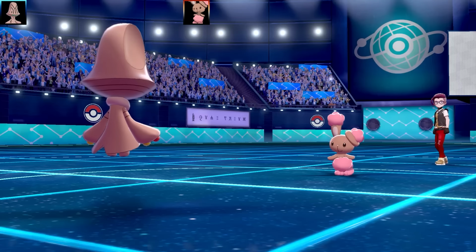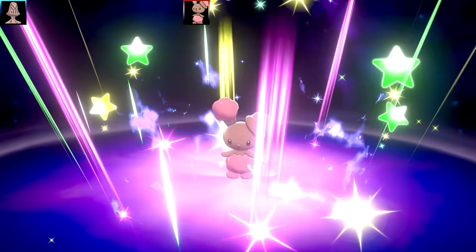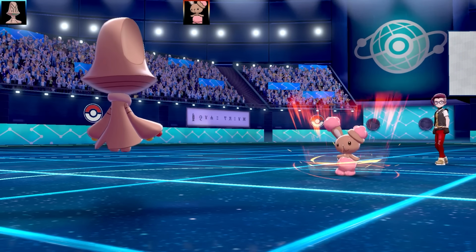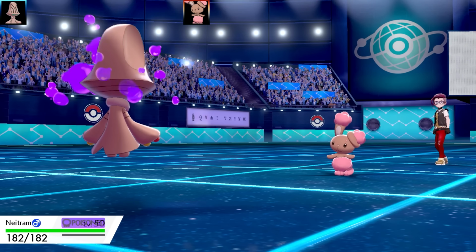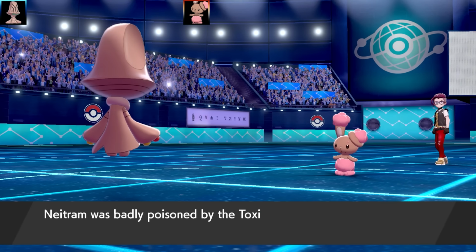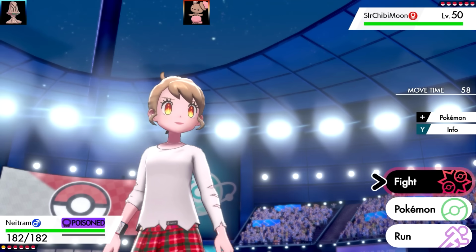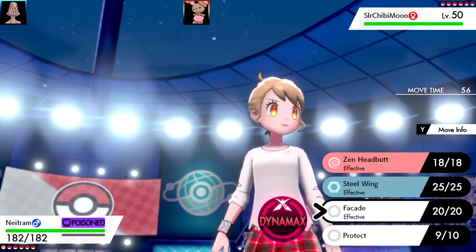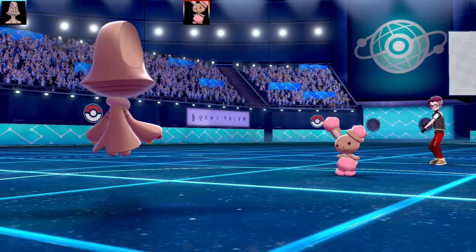So going for Protect this first set, I want to get my Flame Orb up. The Buneary is not going to take me. It's going to set up Cosmic Power, so it's going to be a bulky Everlight set. So I was kind of curious how much my Facade would do. Sorry, I had the Toxic Orb instead of the Flame Orb. Same thing anyway with the Flame Orb and Toxic Orb. So I can go for Facade here. That'll do the most damage here, plus no risk of missing with Zen Headbutt.